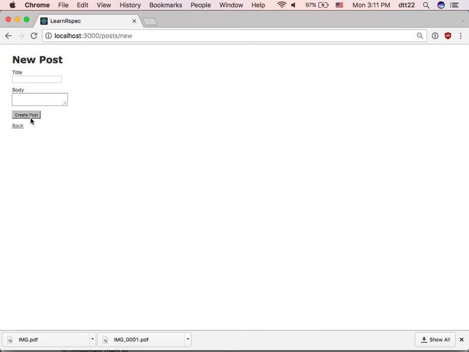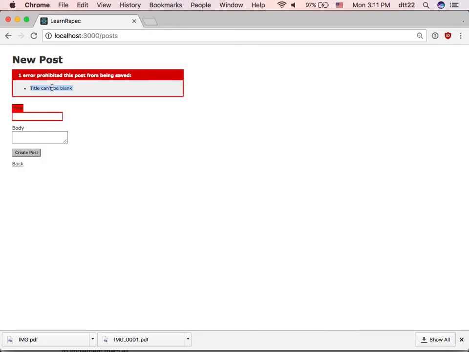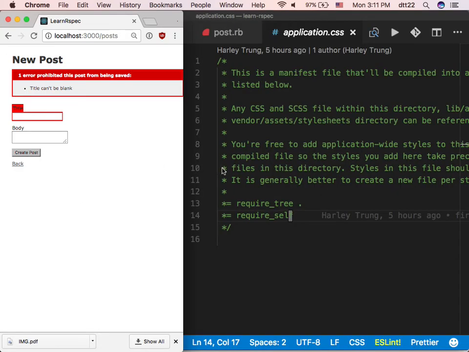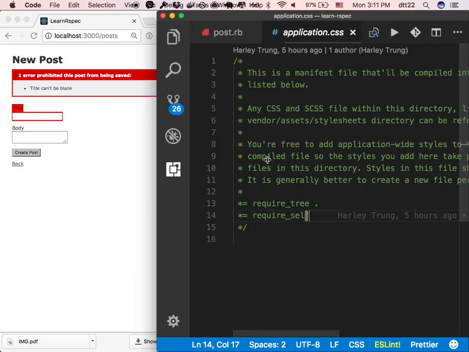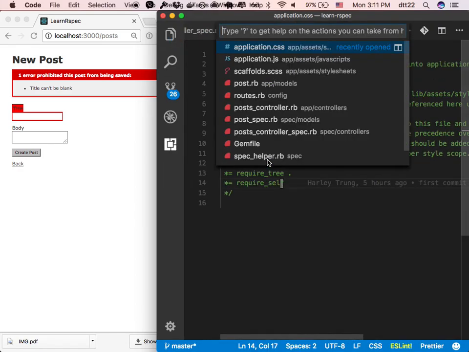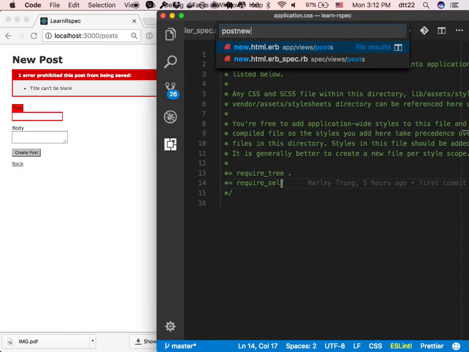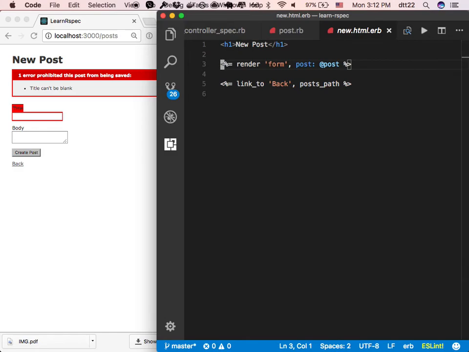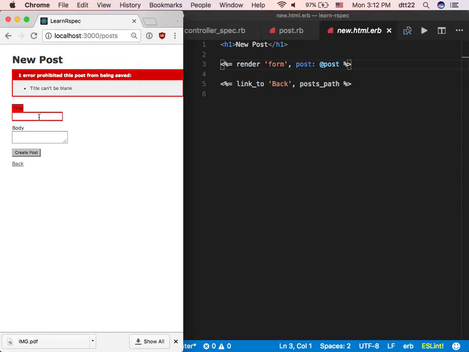But it has all the features we need. You can see that I added a validation and everything works great. It even knows how to highlight this. So there's a lot you can learn from the scaffold. For example, what can we learn from this page so far? First, we look at the new form. You see that it's using a form partial for both a new post and an existing post.